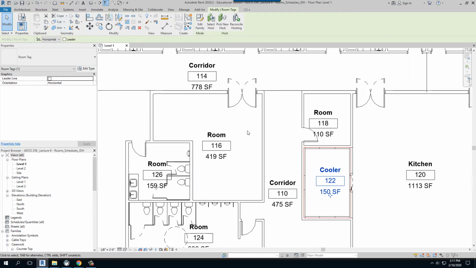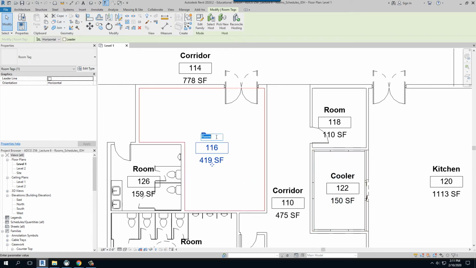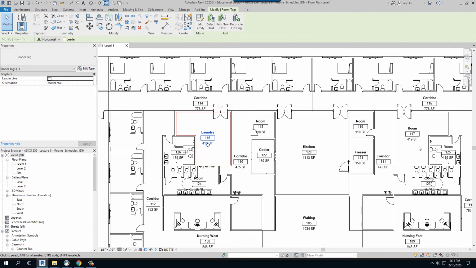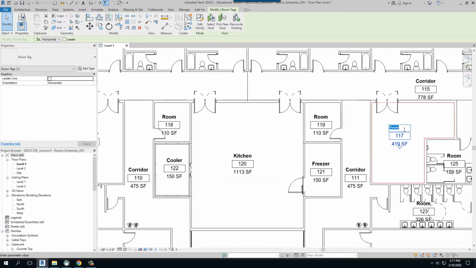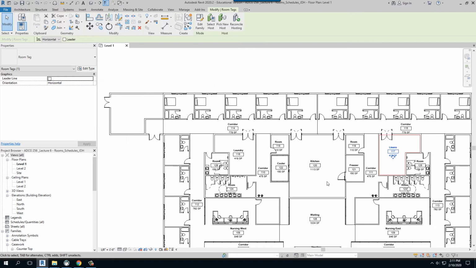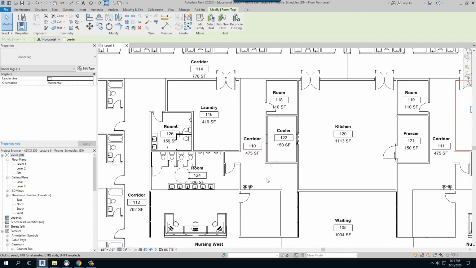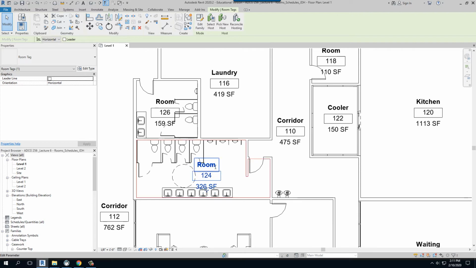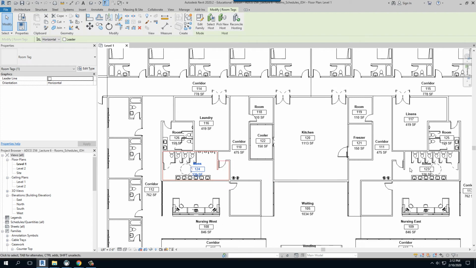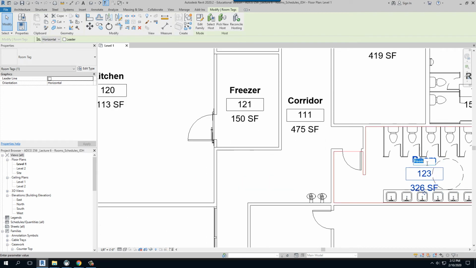Okay, here we're going to have a what? We're going to have a laundry on this end, right? And on this end, we also need linens. Whoops, that's not spelled correctly. There we are. Then over here on this end, we have men's. Over on this side, we have women's.